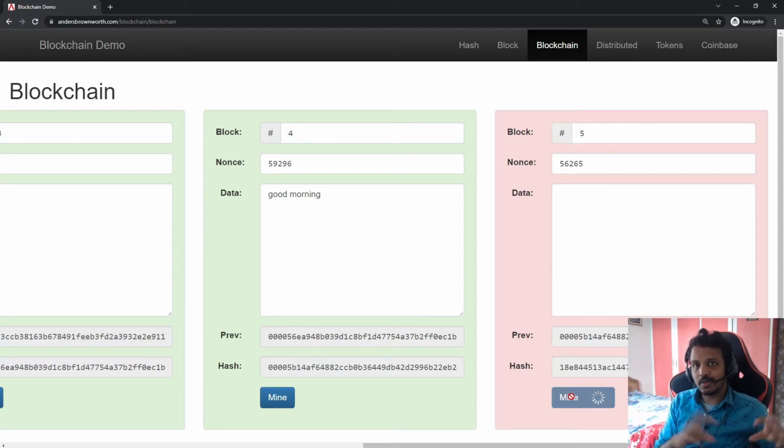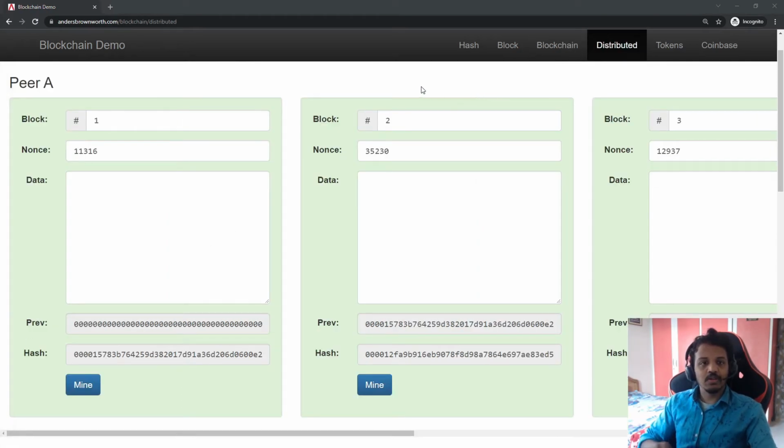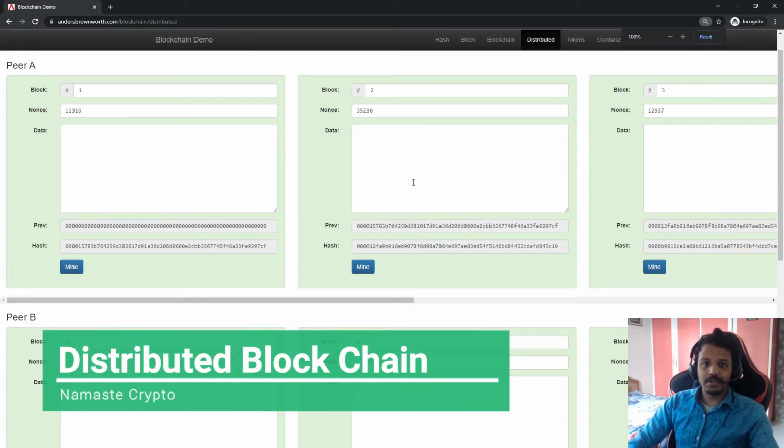Now this concept is again required to understand why we call blockchain immutable or not hackable or fully secure, those kind of things. Okay, so that was all about blockchain. Now I hope the block part is clear, the blockchain part is clear. Let's move on to the distributed. So if we go to the distributed, okay, it's loading. There we go. So let me minimize a bit. Yeah, I hope now it is clear.